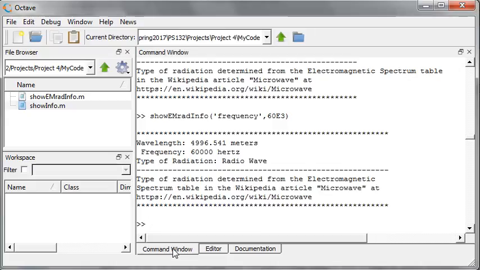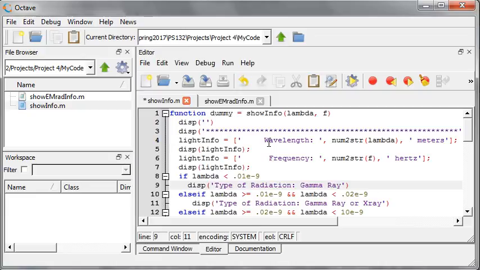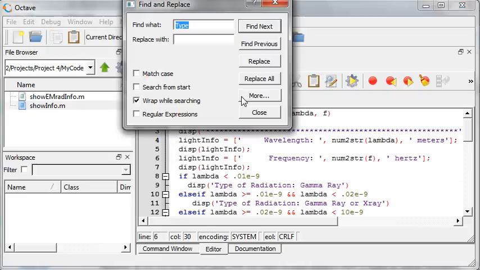Alright. Wavelength is that. I think it would look better if this stuff was moved over a few spaces, so I think I'm going to pause the video while I do that. Okay, I added some space here and here. And I'm going to do Control F, find type. I'm going to try 1, 2, 3, 4, 5 type and replace all.